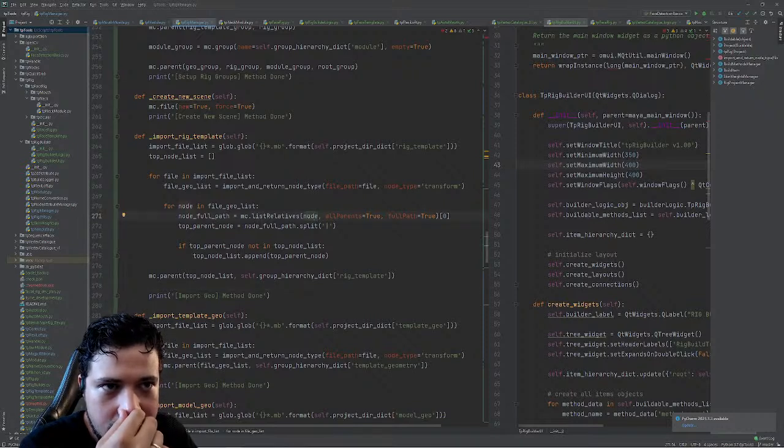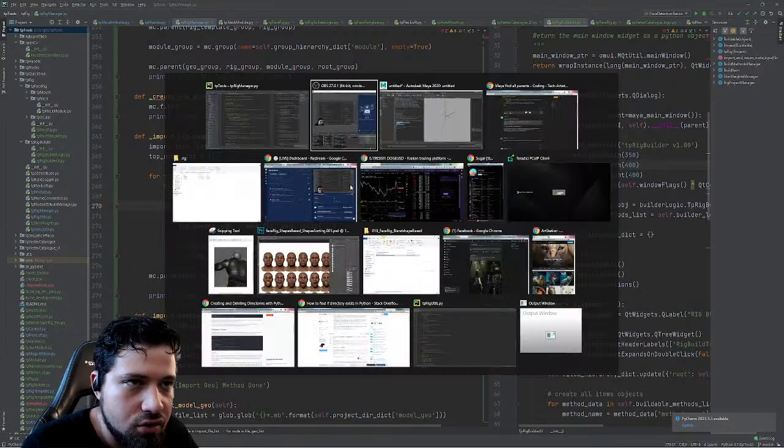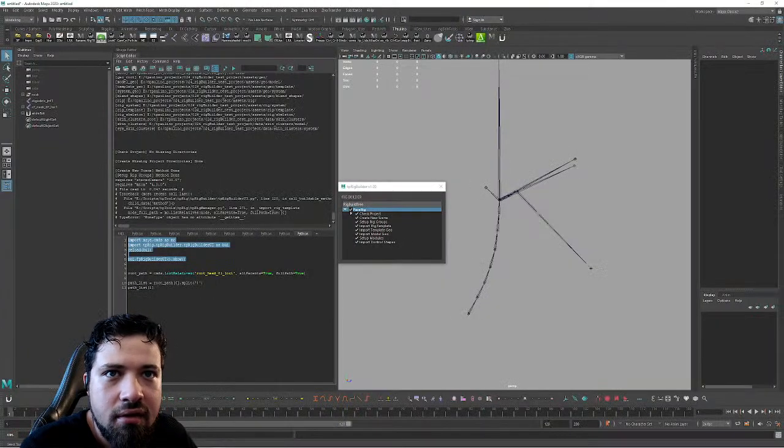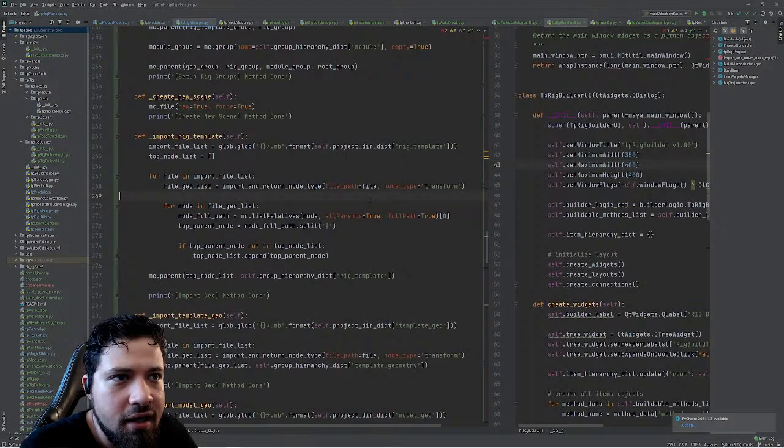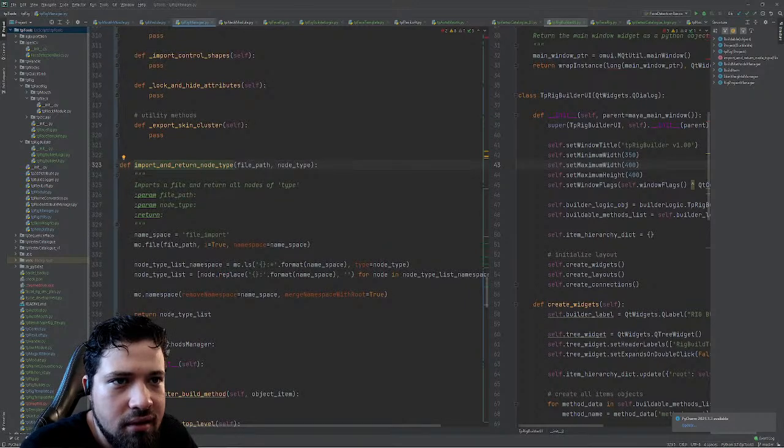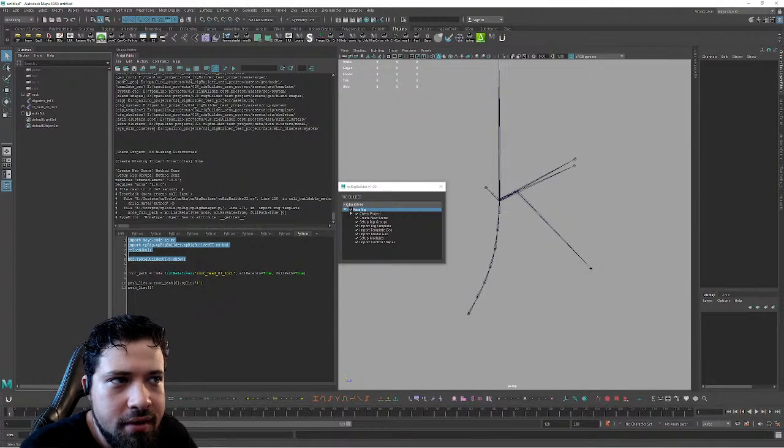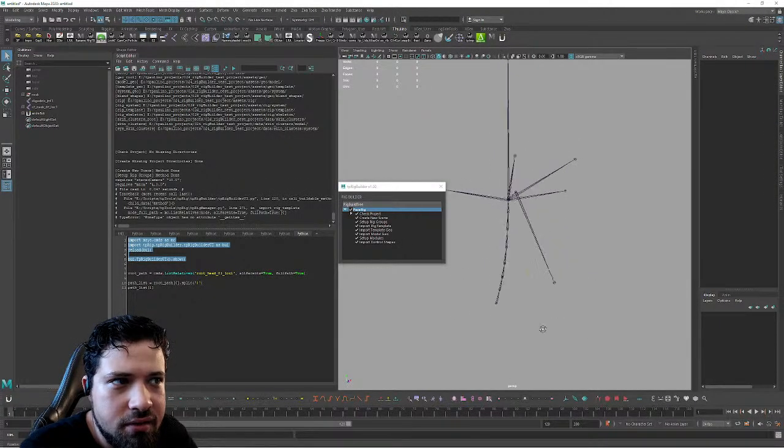So it's this guy, file geolist. Let's just see one thing here. Yeah, it's been added, but now why is it not adding the namespace here? This should be getting a namespace right away.